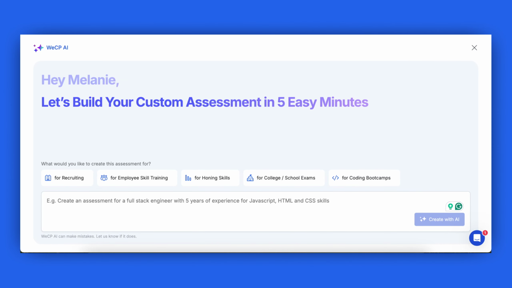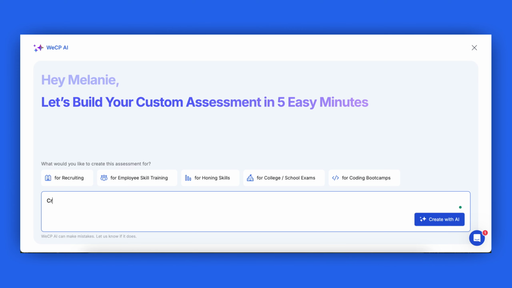Automatically create tailored tests that meet your specific requirements, saving you time and effort. Right now, creating tests manually is time-consuming. You need to carefully select questions or rely on subject matter expertise, slowing down the entire process. With AI Test Designer, you can automatically create tests tailored to your specific requirements.